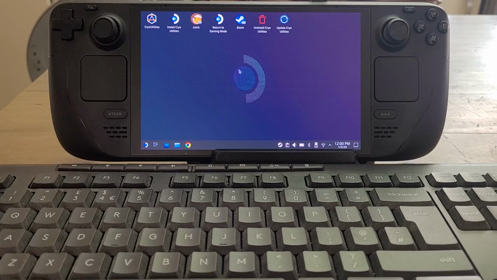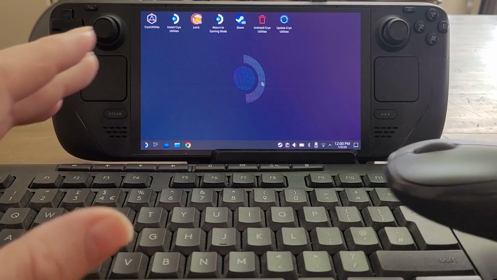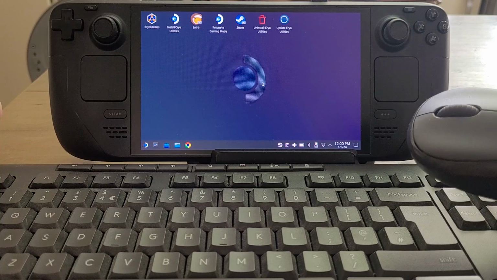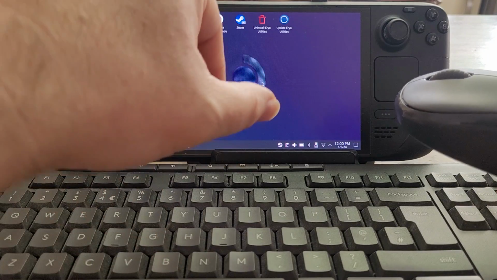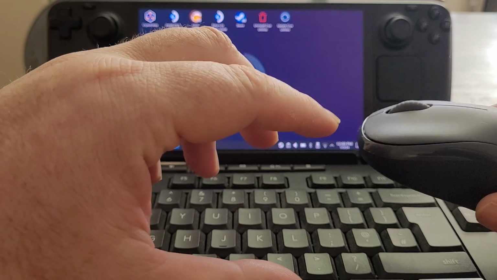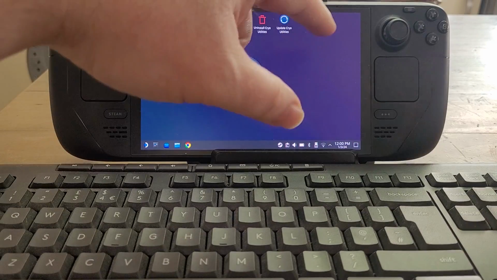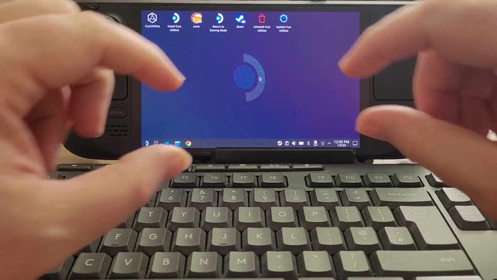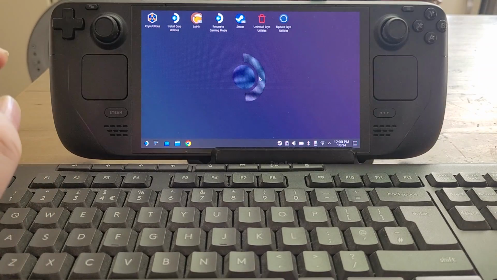Well, one of the things you can do is you can Bluetooth an external keyboard and mouse to your Steam Deck, or in this case I've got one of those little dongles. So this is like a wireless keyboard and mouse, so that my Steam Deck here is sitting on this dock, and in the back of the dock there's some USB connections and there's a little dongle that goes in, so I can use a keyboard and mouse like this.